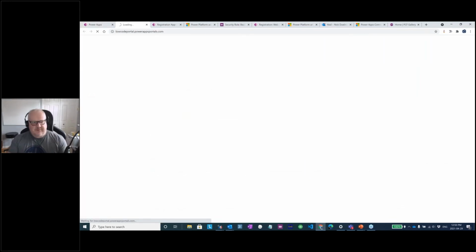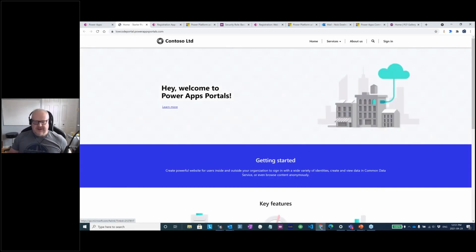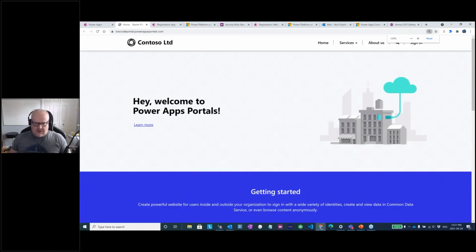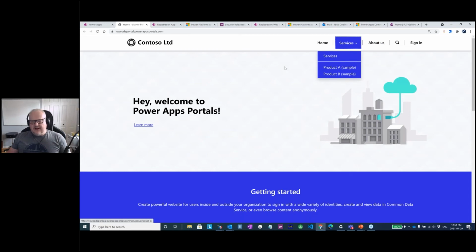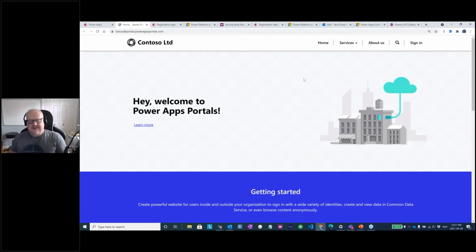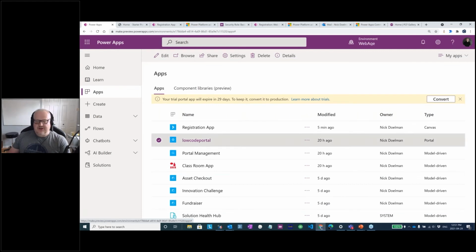So if I click on this particular portal itself, this is what comes with it. As opposed to the Canvas app and the model-driven app, where you basically start from blank and need to add the components, portals can actually start with a fully functional web application. You see that there's a sign-in, there are some pages that have already been set up, some static content here. Now we can change the layout, the look and feel. You can add your own custom CSS to this and make it match your branding. That really goes on. I do teach a course on portals. It's like a full day course, but let's just show you the basics.